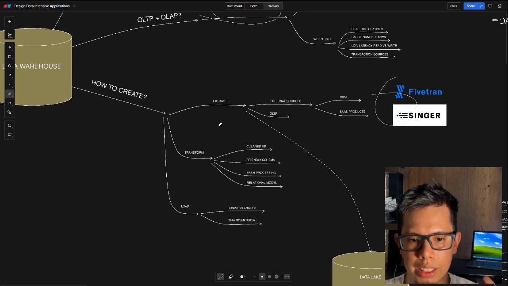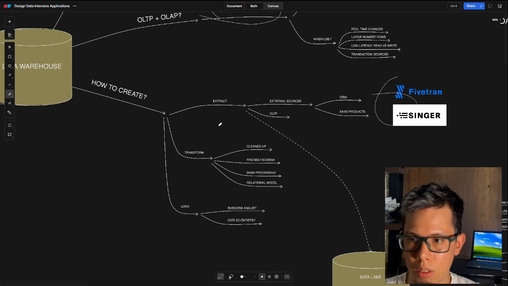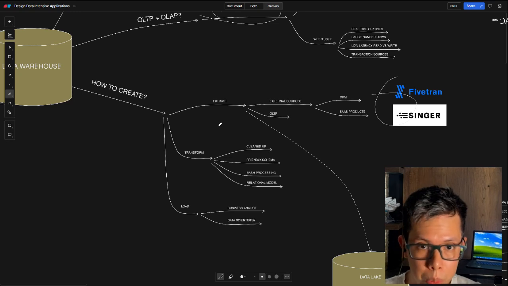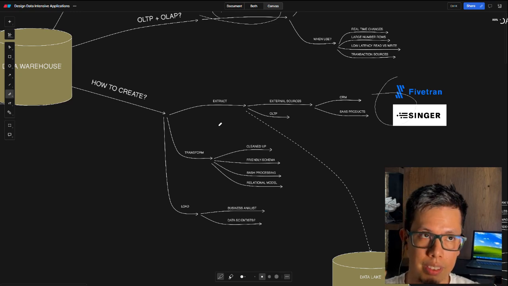Okay, but continuing with that, when you have already extracted all the data that you wanted, there is a process of transform, because obviously we have the raw data. It could be multiple kinds of data: CSV or JSON files or rows of a database, right? The data could have different extensions.